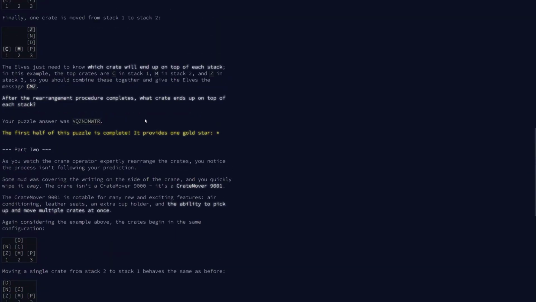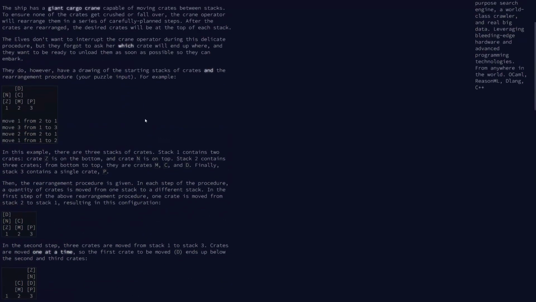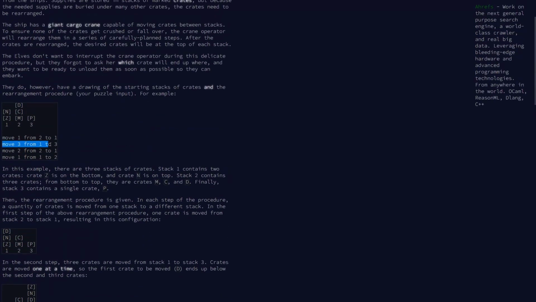So if we come up to the example we were given before, where we've got move 3 from 1 to 3, rather than picking up the top crate, then the next crate, then the next crate, and moving them to column 3, it's going to take a batch of 3 at once and move them across. And that means that the order is the opposite to what it would have been before we moved. So that's going to change things up slightly, but it doesn't change how we load the data. It's just going to be a tweak to how we transfer data when we're operating the crane.